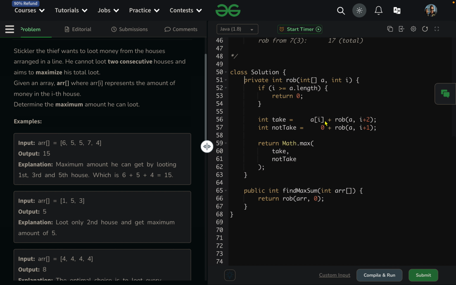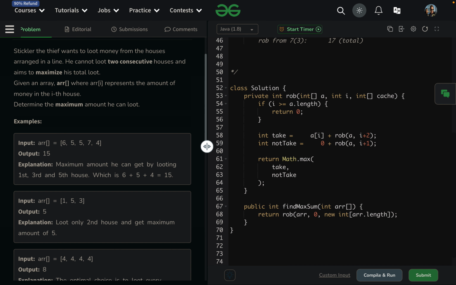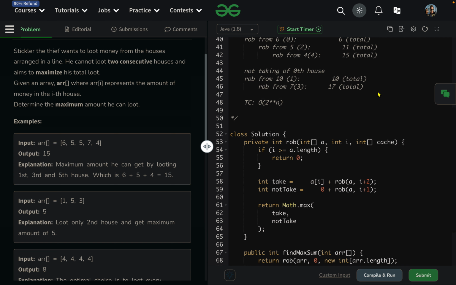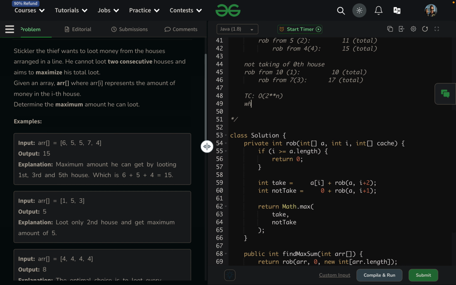we are doing many repeated tasks, and things are happening again and again. What can we do? There's something known as a cache. We will implement this, a new int of arr.length, int cache. So what this cache does is, you see, we were doing a repeated amount of tasks, and hence our time complexity would go to O of 2 to the power n. Why 2? Because we have two options, whether to take it or not take it. Now, why are we doing things twice?